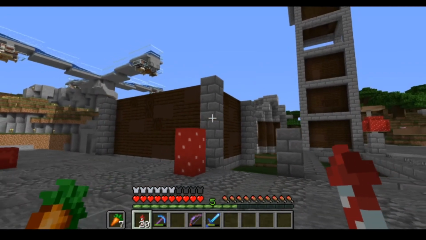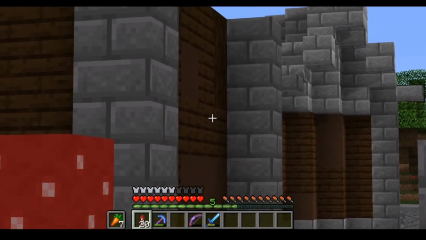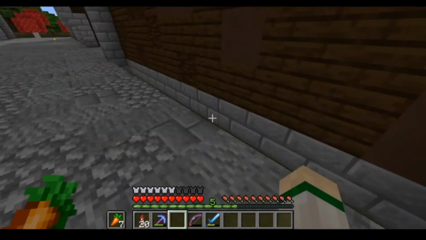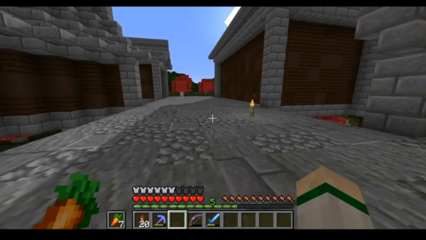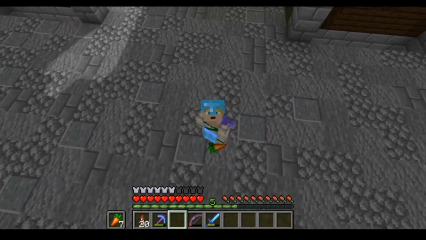I'm really starting to get tired of placing these five blocks over and over again. I think what I need to do is just fill in the floor in between these houses and stuff, and then I'll be good. I just need to change the blocks for a bit. But I am also a little tired of building at the moment. I need to do something redstone-y.